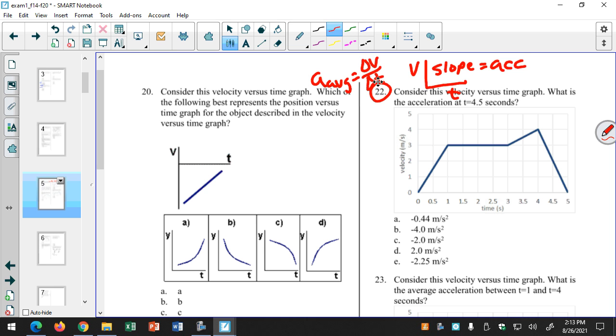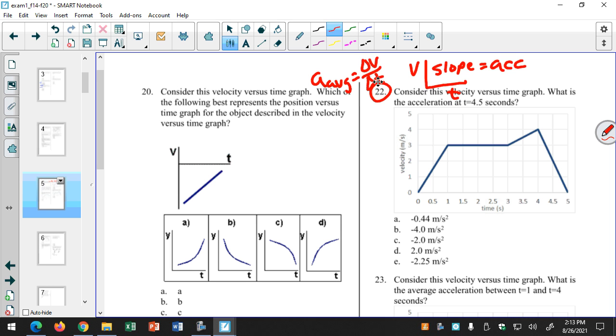And similarly, as we had a distinction between average and instantaneous velocity, we'll have the same distinction between average and instantaneous acceleration. That is, to find average acceleration, we take 2 points, and we say, what is the difference between those 2 points? For instantaneous acceleration, we take a single point, we draw a tangent line to that point on the graph, and we say, what is the slope of that tangent line? So the same will apply here, whether we're doing acceleration or velocity, average or instantaneous.